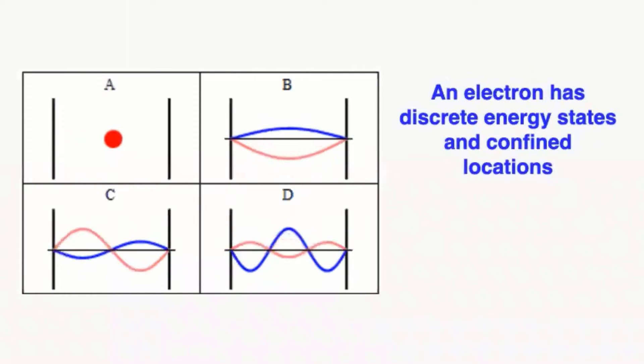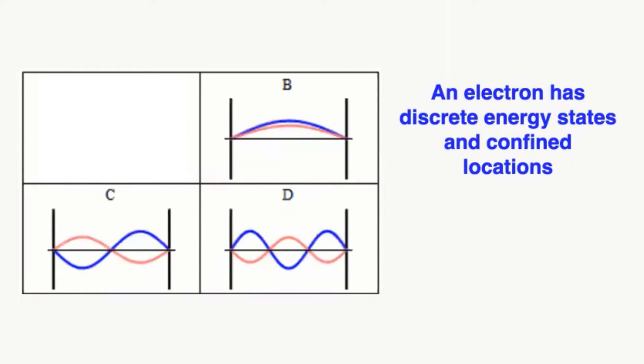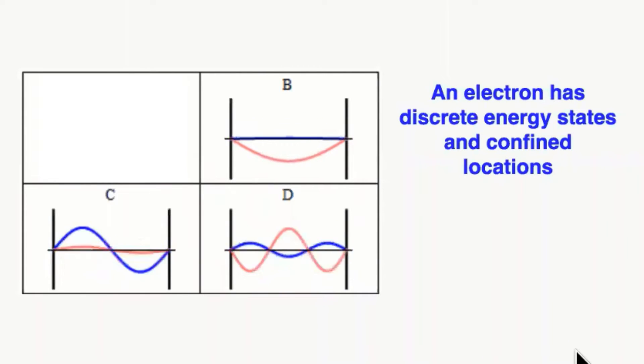But when you get to the quantum level, where you're down to super small spaces, it turns out that matter starts behaving differently. For example, an electron has only discrete energy states and is confined to certain locations. That's different than the ball. The electron just can't increase its energy a bit, a bit. If it's in a confined space, like an orbital around an electron, if it's confined to the space, it has confined energy states. So look at B as an example, and think of like flipping a rope. You've got it connected at one end, or think of it as a string on a guitar or whatever. You pluck it and it's confined at both ends, like this electron is going to be confined within an orbital space. And it has this mode of vibration. So it's got this one certain mode of energy. Think of that line as indicating a certain amount of energy. If you want to increase its energy, you can't just increase it a little bit.